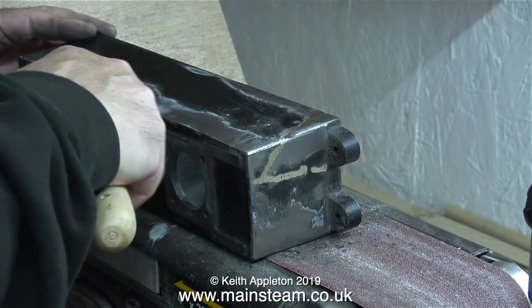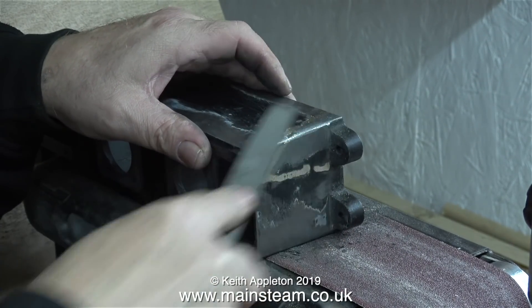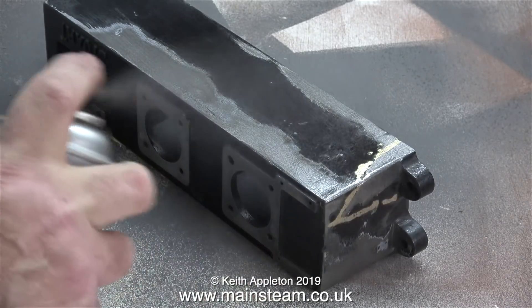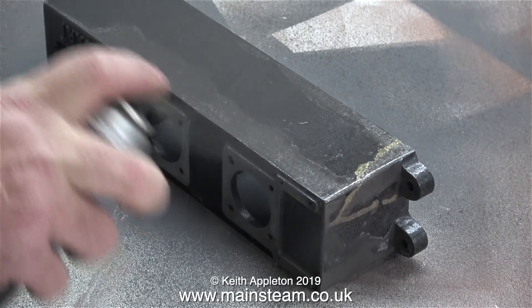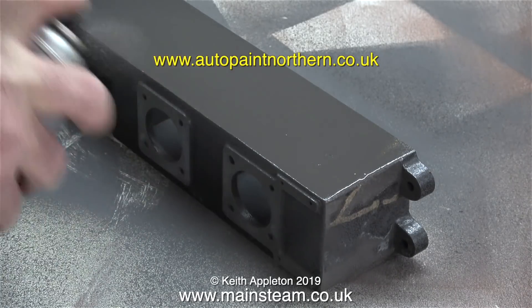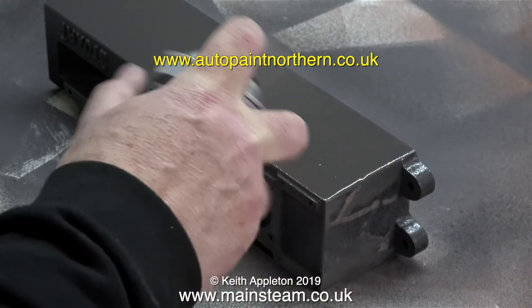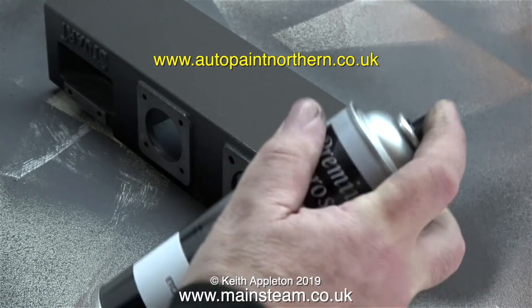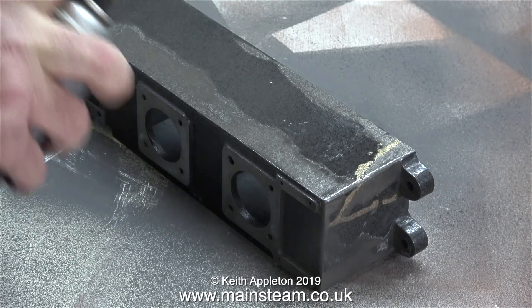In no time at all I knock the casting into shape. I'm going to try and paint this part without removing all the old paint and just see what happens — I'm spraying it with some etching primer. This brand is my current flavour of the month; it's from a company up north called Alter Paint Northern, that's their website address on screen. It's a really high quality paint, covers beautifully and once it's stuck to the metal it's really stuck. What I'm concerned about though is that there is still some original paint on this piece of metal and I think it's reacting with the etching primer — the original paint is starting to bubble.